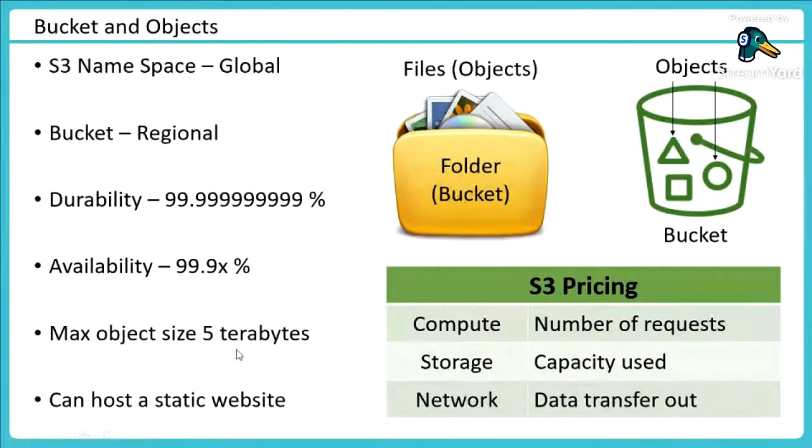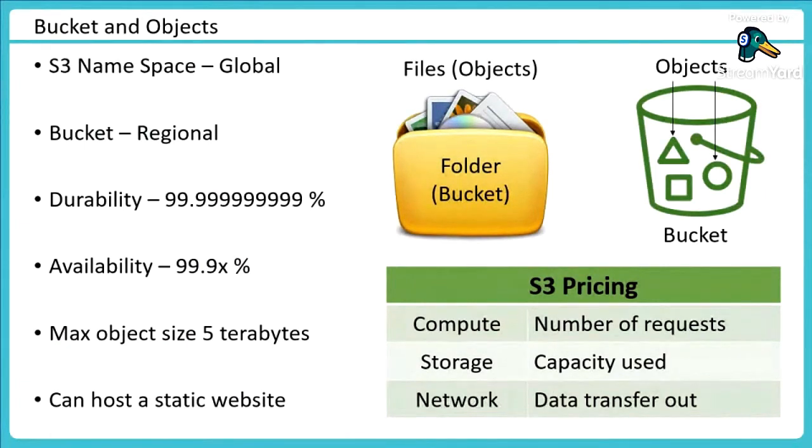Now, the concept in S3 is that the first thing you create is called a bucket. If you see this green box here, like a water bucket, that is a bucket. A bucket is a placeholder where I would be keeping my data, and data is stored in an S3 bucket in the form of objects. So this triangle, the circle and the square you see, these are my objects which I'm going to store inside my S3 bucket. The bucket is the outer boundary, and within that you would be creating your objects.